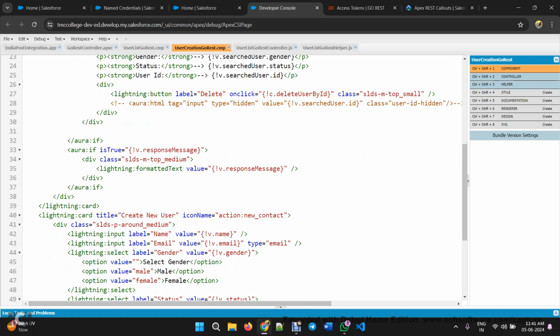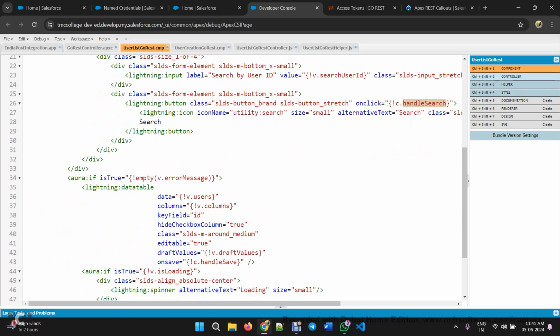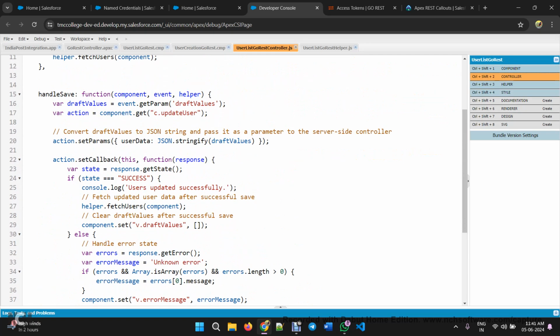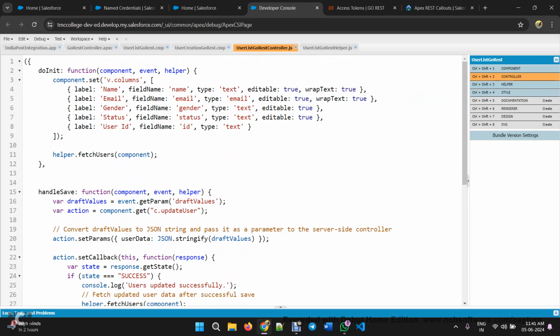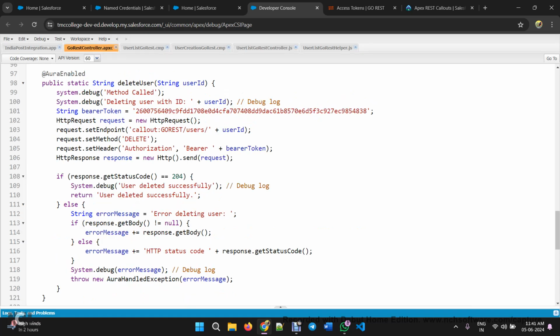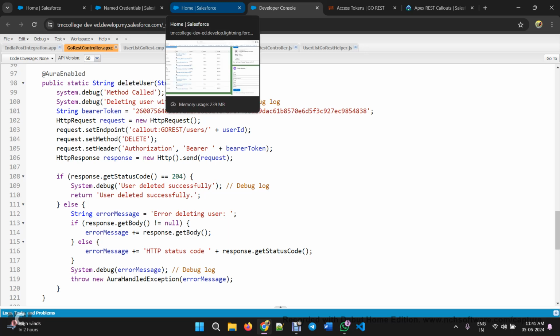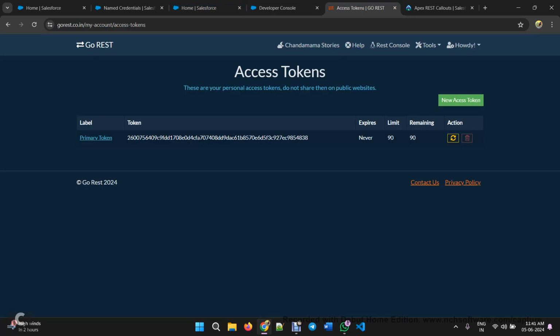For this component we are using this controller. The controller is handling the data and giving it back to the server side Salesforce Apex class. An Apex class is performing the request on behalf of us. So this was all about our REST topic.